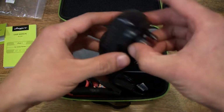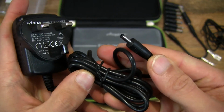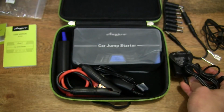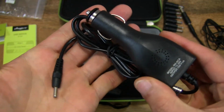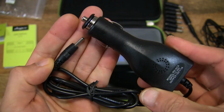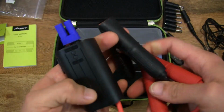And let's go ahead and take this out. So this is a power adapter for charging up the car jump starter or battery pack. And of course we have one for the car cigarette lighter, so you can actually charge the car jump starter or battery pack in your car for use in the future. And of course we have the smart clips here.